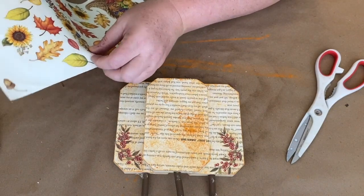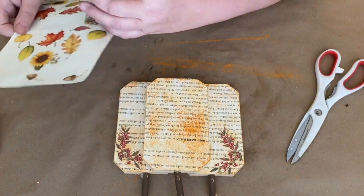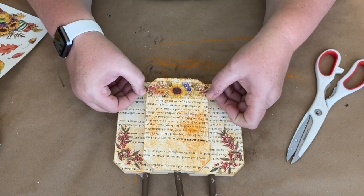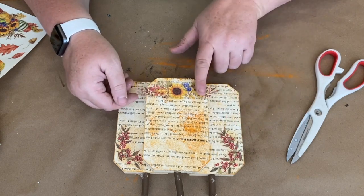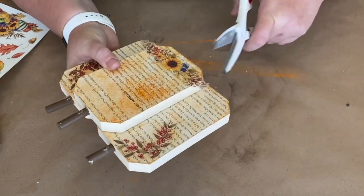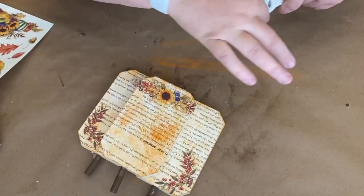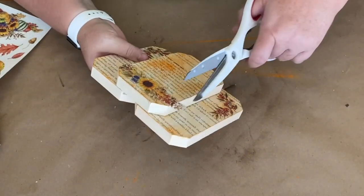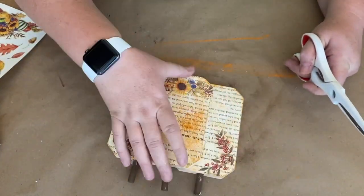Anyway, so I just do various stickers. The reason I picked this sticker pack was for this long sunflower sticker, because I originally thought I was just going to put that sticker on, but I decided, you know, I wanted to go for it, so I cover this whole thing with the stickers, and I'm not sorry I did, because it turns out really, really cute. It would be fun to make these with all kinds of different stickers on there. This one becomes more classy looking, I think, with this particular sticker pack that I picked. But anyway, I'll let you watch just a tiny bit of me putting the stickers on here.